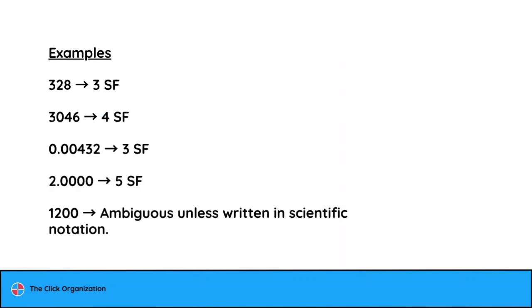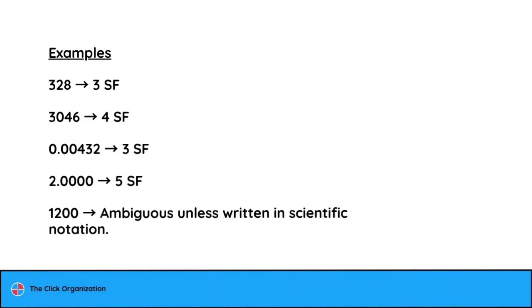Let's apply these rules. First, the number 328 has no decimals, it is all whole numbers, and it has 3 significant figures. The number 3046 has 4 significant figures because the 0 is between the non-zero digits and doesn't come before them.